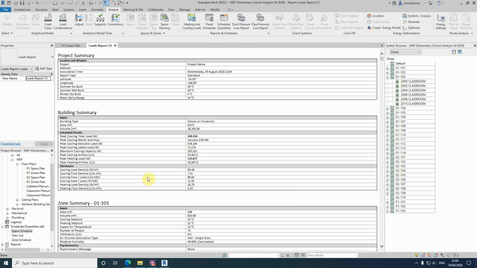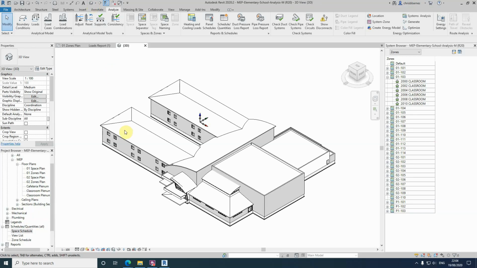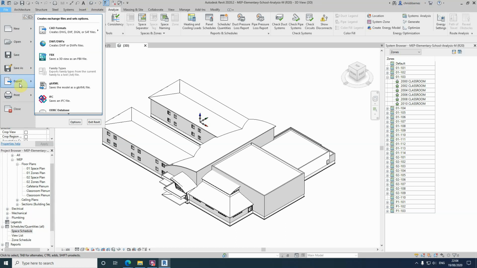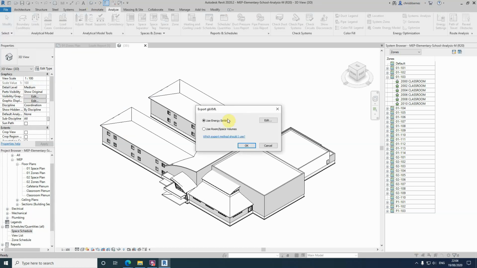And there's our report. Again, if we want to then go through and export this for secondary analysis, go to a 3D view, File, Export, GBXML. I'm going to try and use energy settings here.